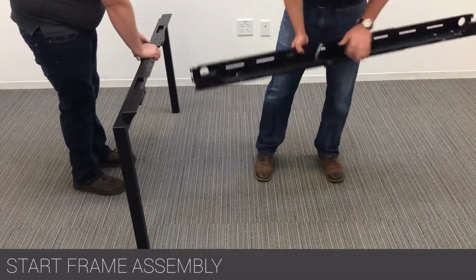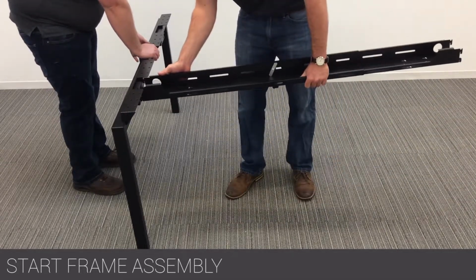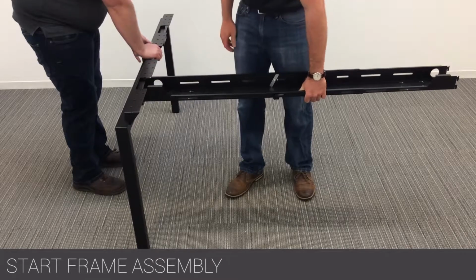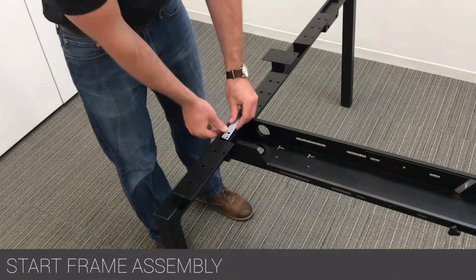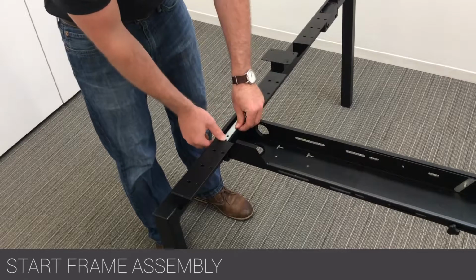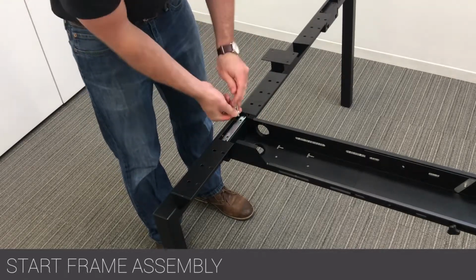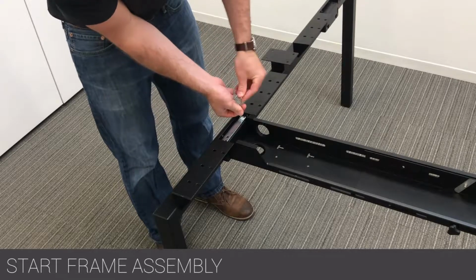With the help of a second installer, insert the tabs on the upper channel into the end leg. Verify that they are fully seated. Install the first locking plate on top of the upper channel. Use the provided M6 screws to fully tighten.